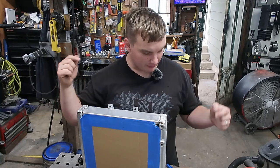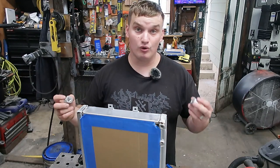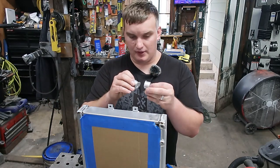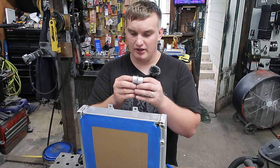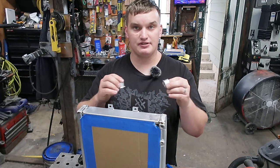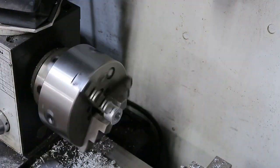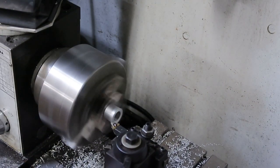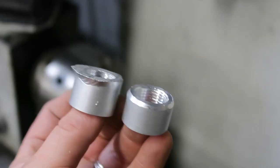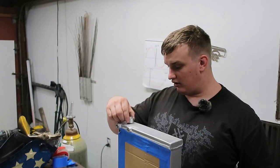Okay, so now that we have our tops all welded on, last thing we gotta do is weld our bungs back on in our newly drilled hole and the existing filler port hole. I could just clean these up and weld them on with all this nonsense on there, but since we can, we're gonna take them over to the lathe and turn all this junk off, make a nice clean flat surface so we know they're setting back on level, and we can burn them in. That looks much better.